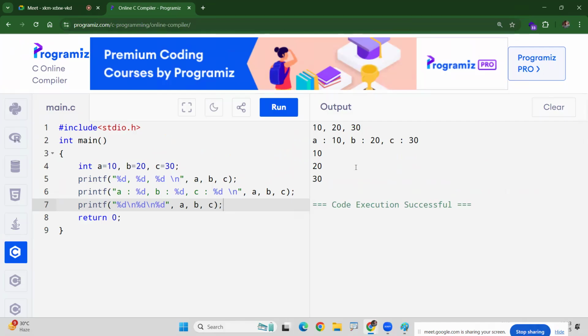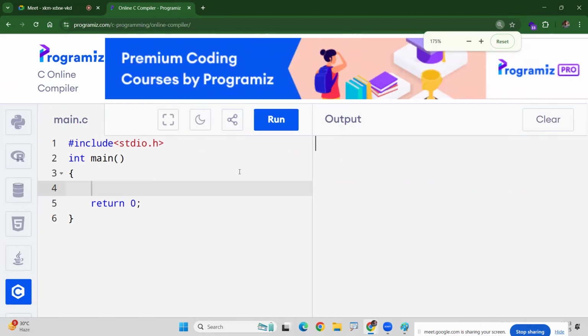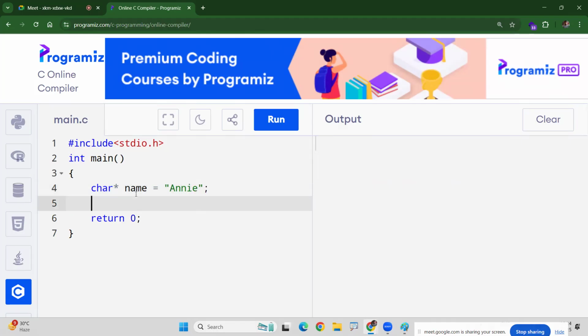Next one, what we have discussed in the beginning, all the variables I am declaring, all the person details clearly. First one is the name of the person. Name we are representing with the string, character pointer. Name equals to... you must put it in double quotes now. Collection of characters, always you must put it in double quotes. A very important one. Here I'm just giving that name is Annie. So what is the age?